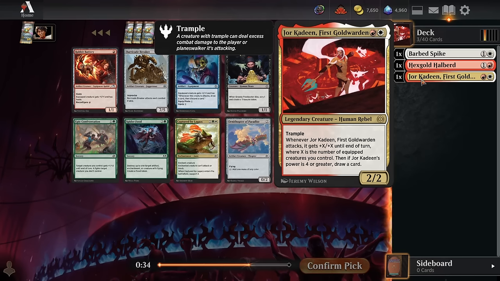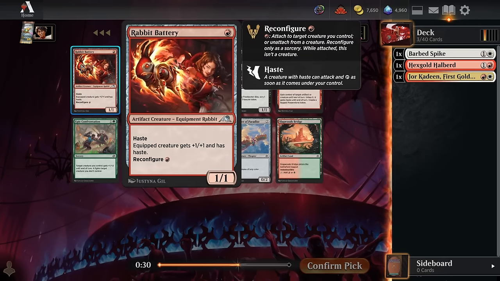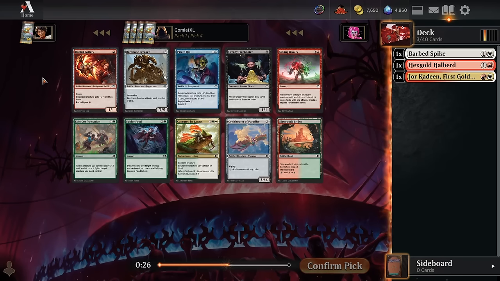Pick 4, Rabbit Battery is technically another equipment, but Jorkadeen does care about the number of equipped creatures you control, not the number of equipment you control. So until you reconfigure this and attach it to something, it's actually not that good with Jorkadeen. And it's just a 1-mana 1-1 haste. I don't love the reconfigure cost on it either. Just not a huge fan of Rabbit Battery.